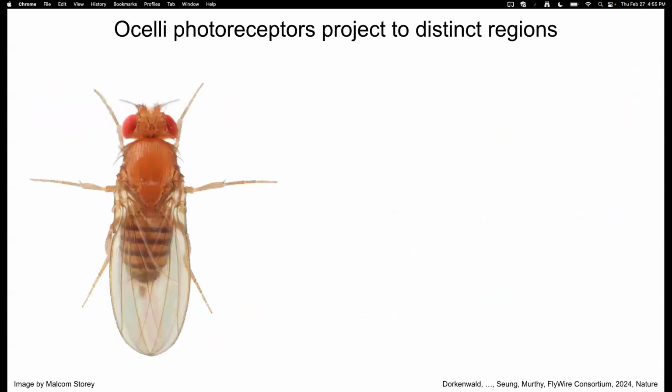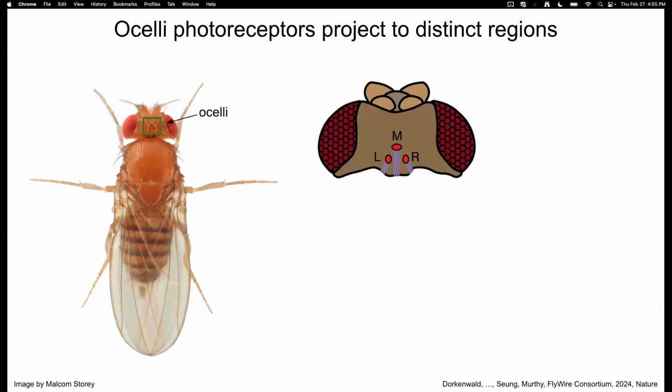And for that, we will turn to the ocelli. The ocelli are 3 simple eyes on top of the brain. The fly has technically 7 eyes: the 2 big ones, the 3 ocelli on top, and then 2 very small ones on each side that are mainly there to track light levels for circadian rhythm. So the 3 ocelli on top of the brain are very simple eyes. They're under focused lens. They will not do any object detection. They will mainly do brightness levels, and they're tuned to UV light.